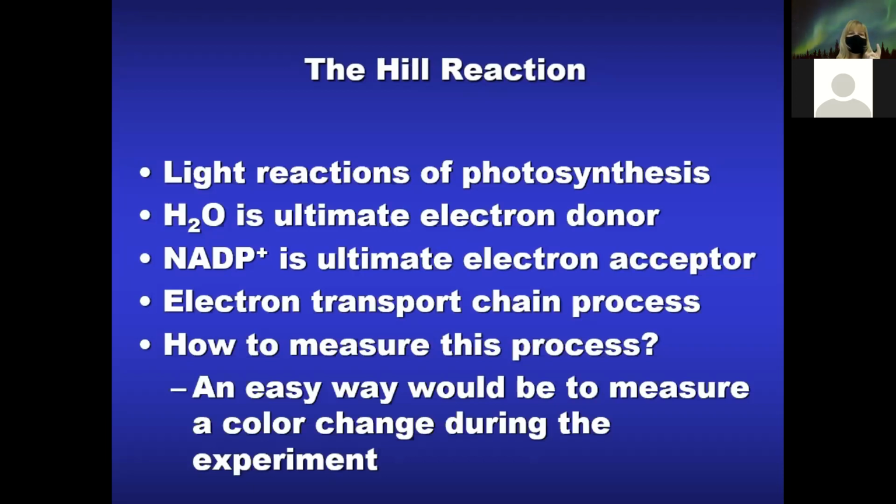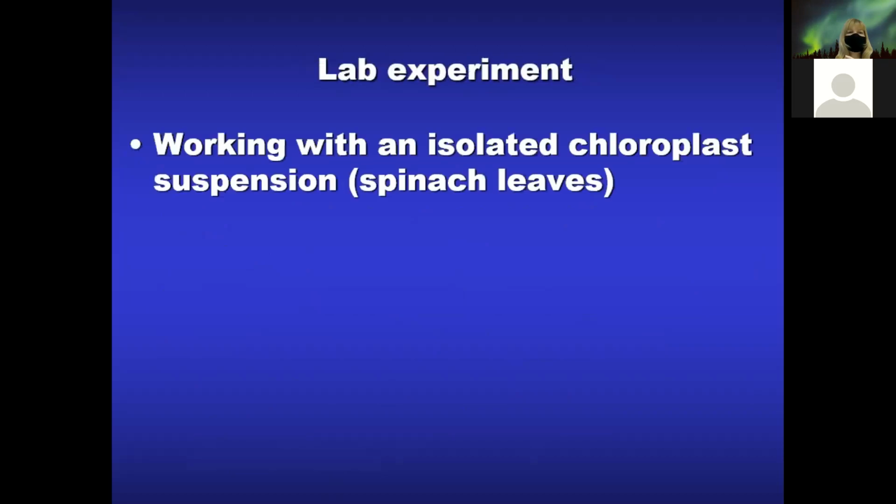Well, what you're going to be doing, and actually they're going to prep this for you. Usually we have you do this, but to save time, our lab preppers are going to do this for you, and you'll be provided with a chloroplast suspension. So normally what we do is we have you grab some spinach leaves, put them in a mortar and pestle, grind in a buffer solution, and then we take you up to the centrifuge and we centrifuge it all, multi-step, and then we get our chloroplast. So all that's going to get done for you. You don't have to worry about that. And so you'll be handed a cold tube of chloroplasts that we extracted from spinach.